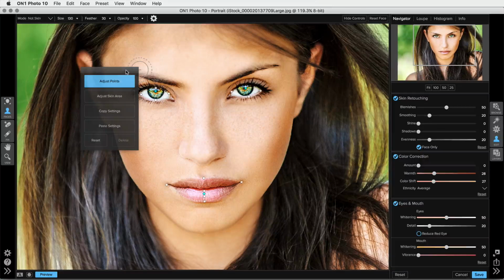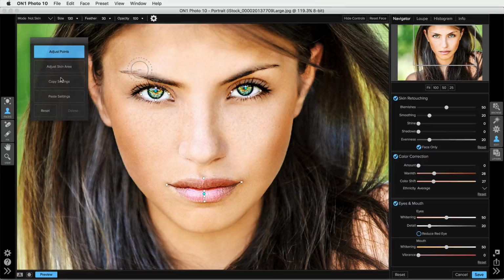There we go. We'll see the new Face Inspector palette pop up over here, which gives us additional guidance and allows us to control some of the options. You notice how it's done a better job of positioning the eye and mouth points for us automatically. I can now adjust those points as needed. Just simply click and drag on a point. Clicking and dragging and adjusting the points is much faster than it used to be. There's no time lag between adjusting them. The mouth also has a new center adjustment point, the blue point that I can click on, which I can use to reposition the entire mouth if I need to.